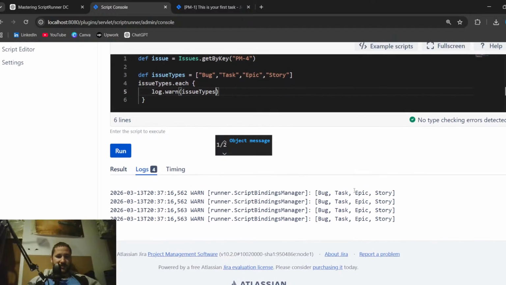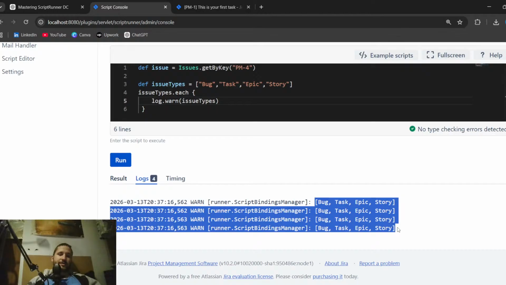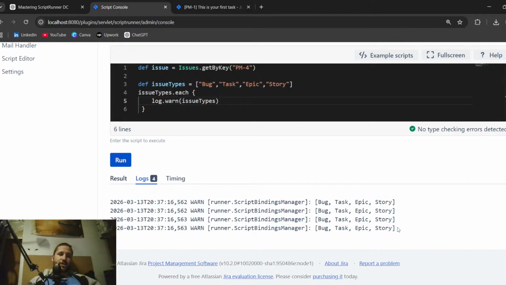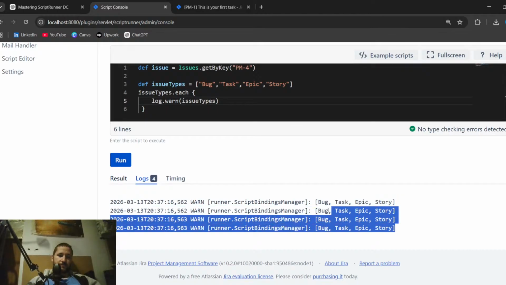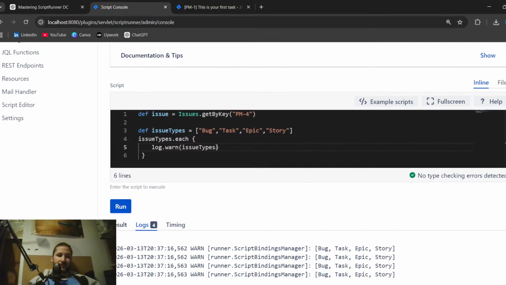But what is going to happen is it's going to go through all of them. So it's printing out the whole list four times, which is something that we don't want to do. So what do we do here?